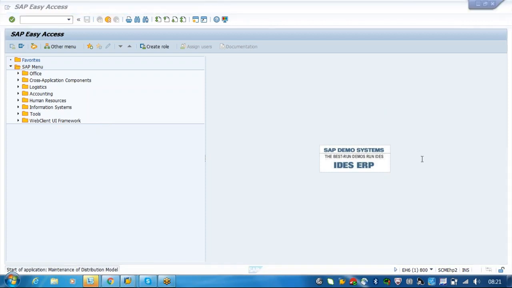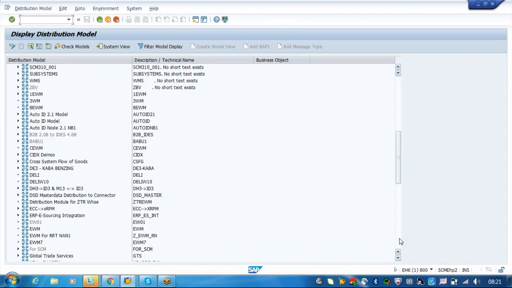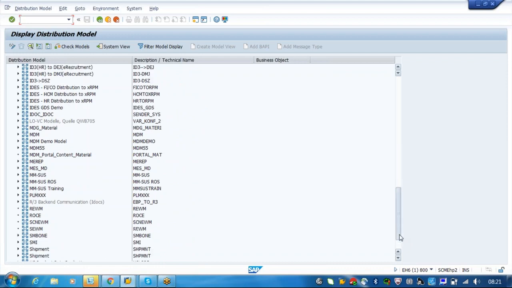So these are just the transactions I showed you in the TM system. This is a distribution model. There will be a distribution model for each and every master data transfer. Using that, you are sending the master data. It's only for master data. The remaining ones go through RFCs.